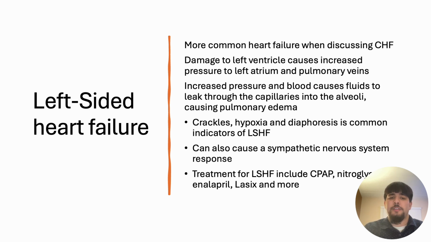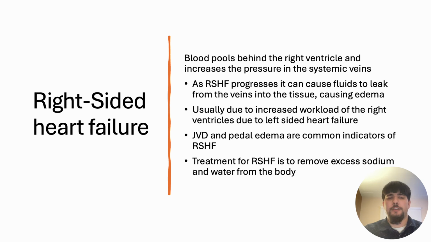You can also have a sympathetic nervous response causing bronchoconstriction, hypertension, and tachycardia. Treatment for left-sided heart failure includes CPAP, nitroglycerin, enalapril, Lasix, and then there's some more that we'll discuss later in the lecture. So now going into right-sided heart failure, this is when the blood pools behind the right ventricle and increases the pressure in the systemic veins.